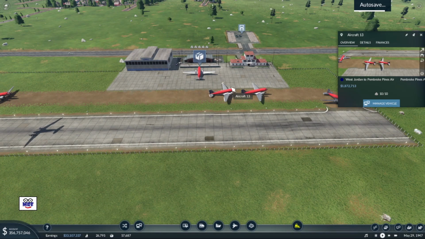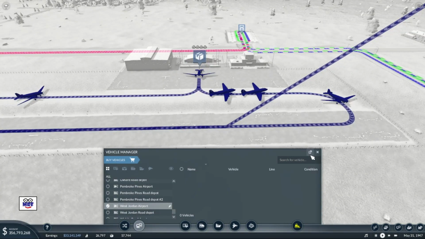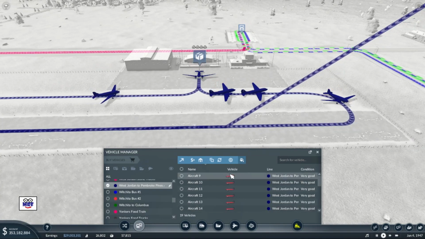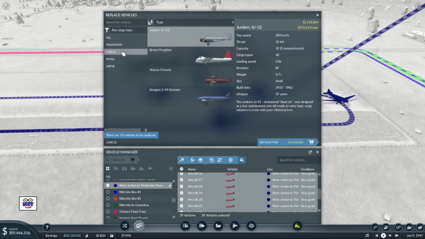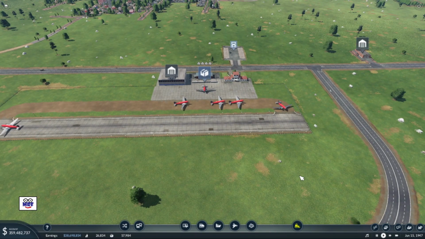So I think these were DC-4s, right? And if I go to here, sorry, I'll go to the line on this guy, go to the line and manage vehicles. I got 19 vehicles right now, so I've really loaded it up. And can I upgrade these? What do we got now? If I go to cargo, the Douglas C-49 Skytrain, I think, is what I have now, so I really can't upgrade to anything else. So that's the best I can do in terms of the type of vehicle.